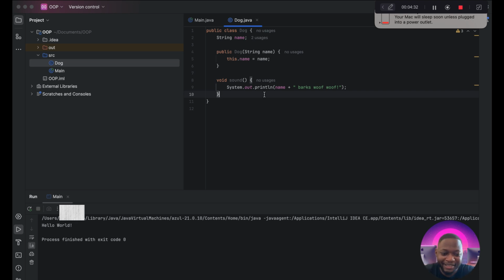That's what we're doing now, and that's what we did. Now let's go to the main class and test out our dog class and try to create a dog object from that.